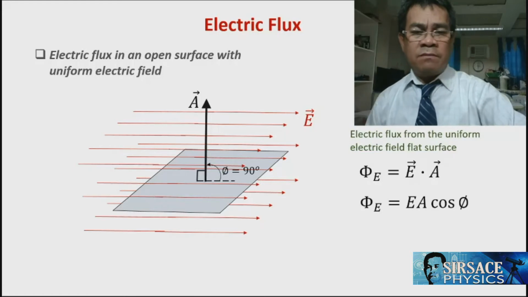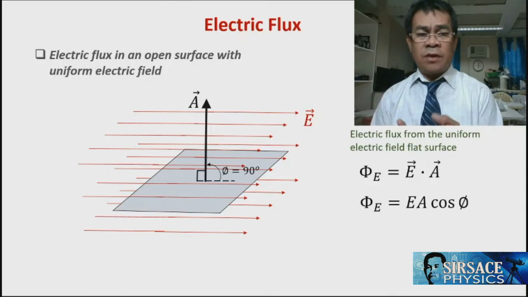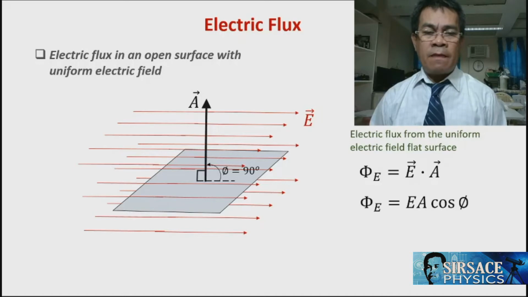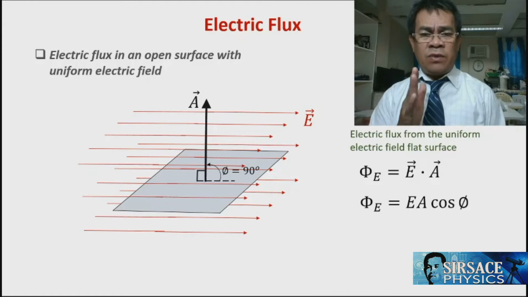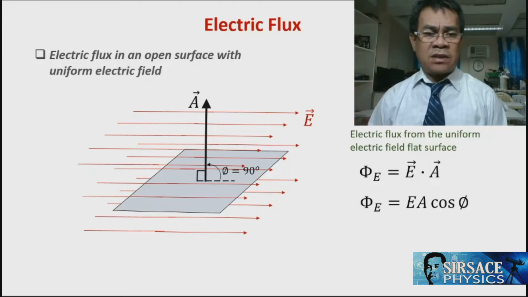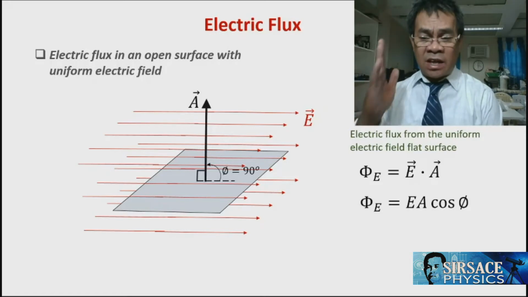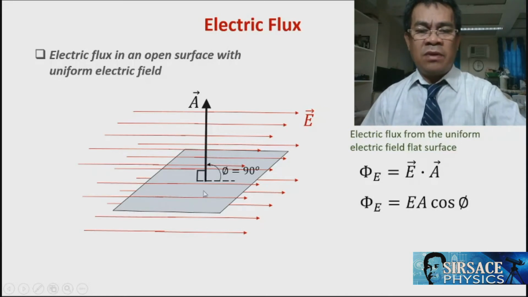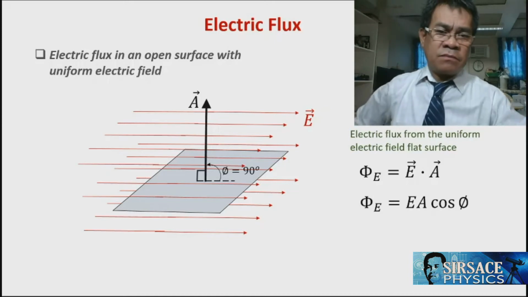So as I've said before, there are three possibilities of having electric flux. It can be positive when? If the angle is between 0 to 90. Now, if your angle is between 90 to 180, the flux becomes negative. And your flux becomes zero if the angle is exactly 90 degrees or 270. Take note, 270, because 90 and 270 are angles that are perpendicular to the initial point.